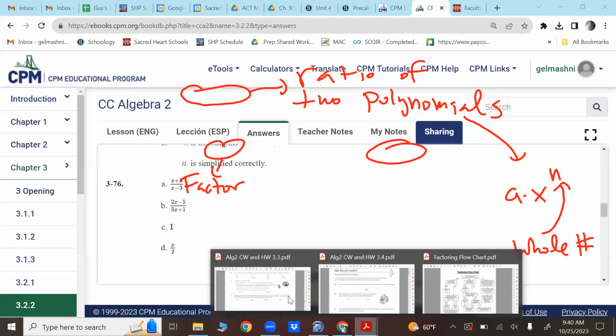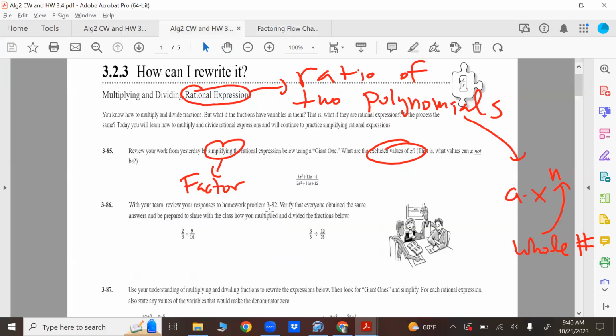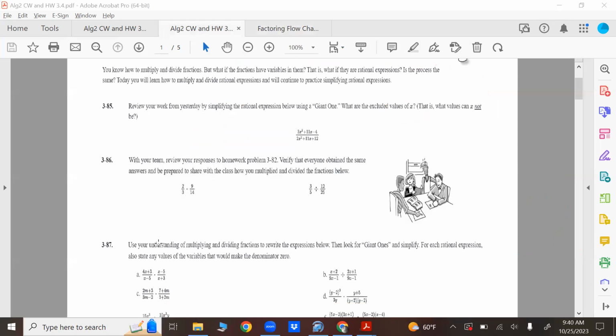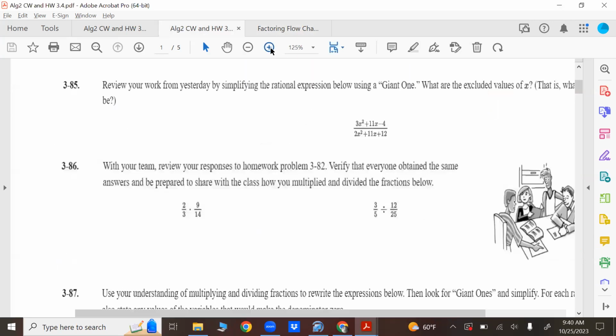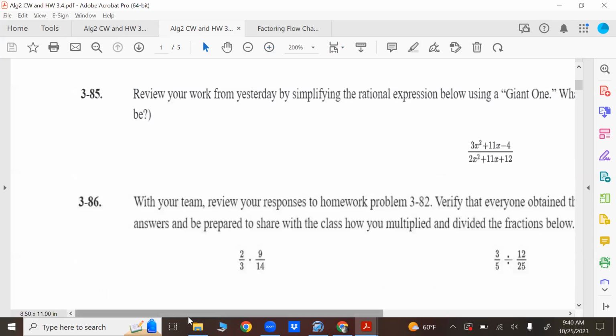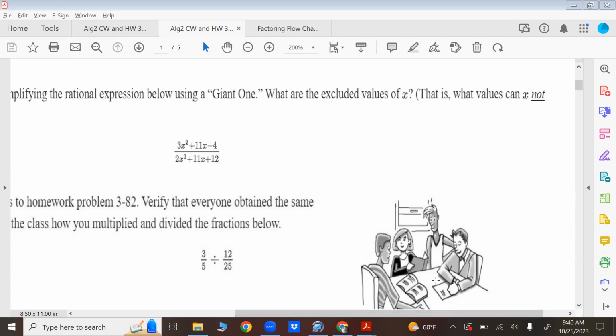So let me pull that up right here. Let me clear my screen and let's get carried away with the factoring here. So we'll start with the first one. Let me zoom in because it's hard to read. All right, much better. So let's go and factor that first one.